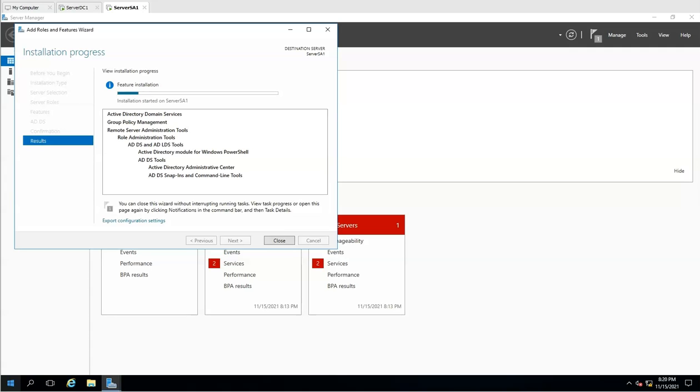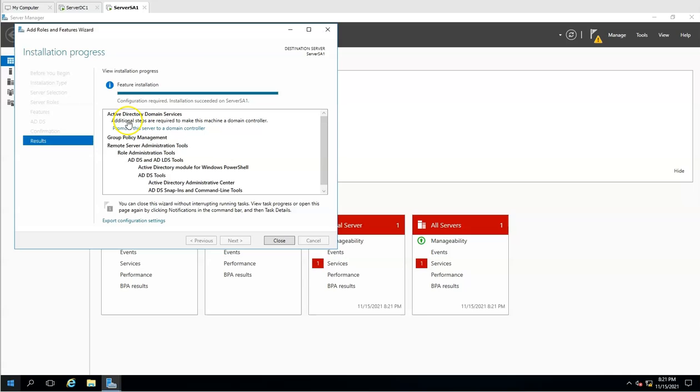While that is going, I'll say I did skip the first few steps. I had already reset this machine, so I didn't have to remove the features and domain setup that it already had on there. Alright, that finished after a few minutes. I didn't want to bore you and have you watching a blue status bar move, so I paused it during that. So we can go ahead and close this out.